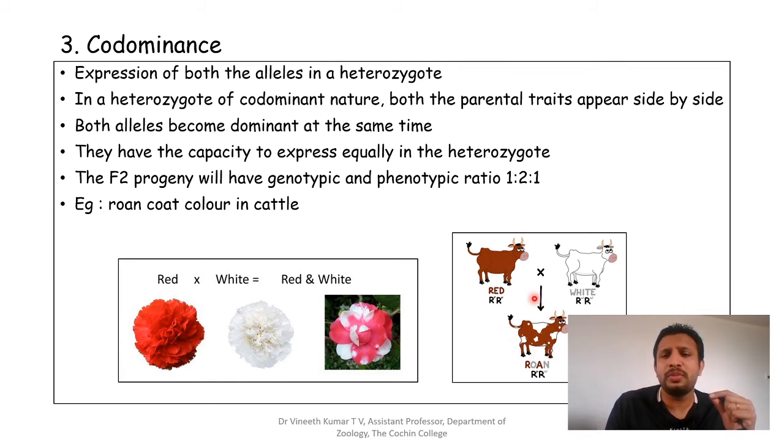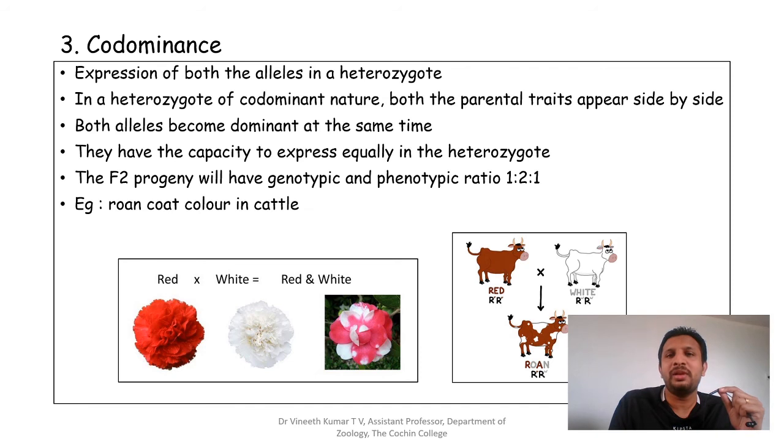So, codominance you can observe in such a patched manner. These are patches of both the parents. You can also get the roan color as a single coat rather than patches, a lighter shade than this. In such animals, if you closely observe their hair, they will have both kinds of hair. That means half of the hairs will be red in color and half will be white in color. So there will be a mixture of hairs, and that will give you a lighter shade. So you can see roan coat color in a patched manner and also in a single color manner.